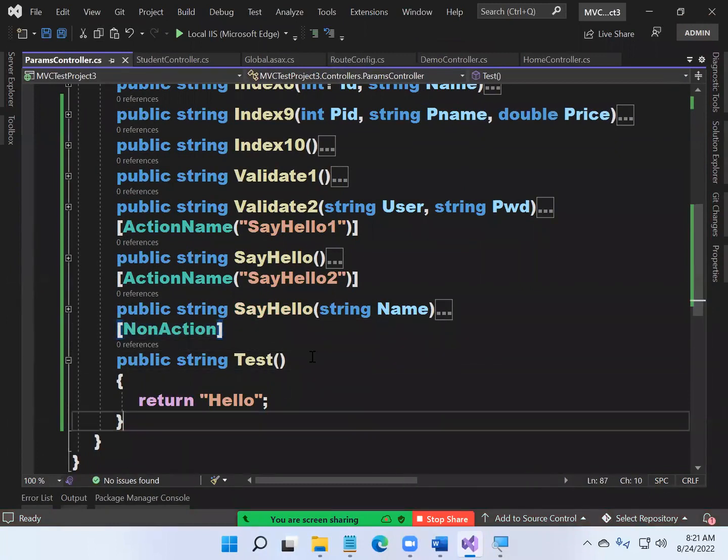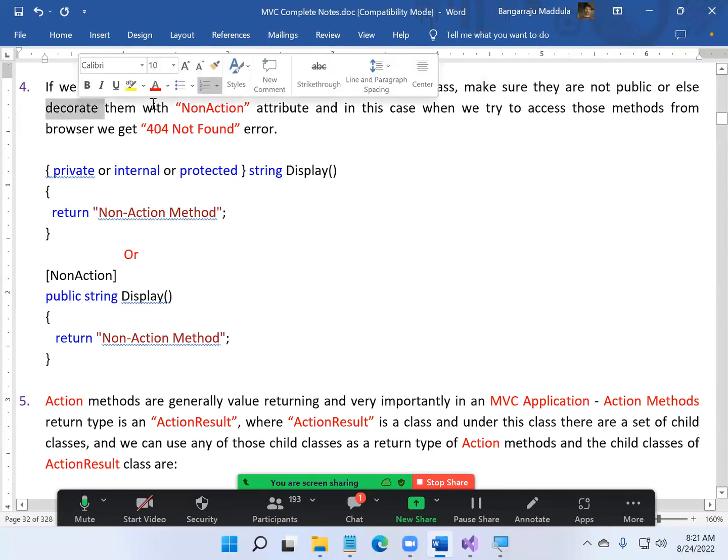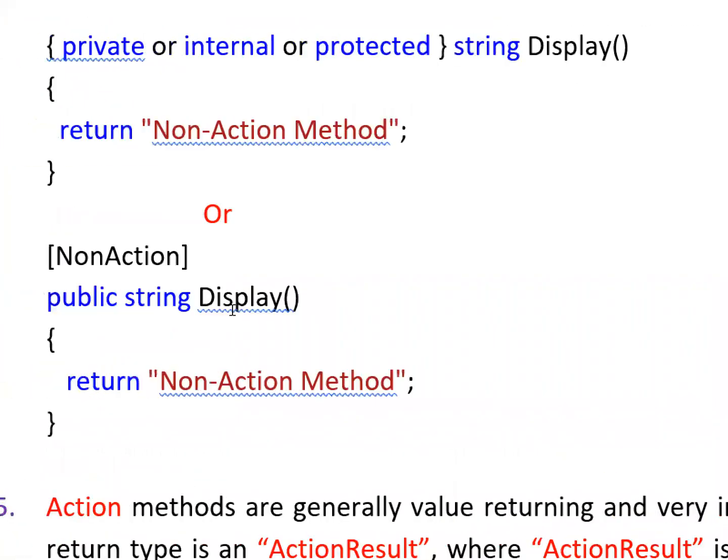If we want to define any non-action methods in a controller class, make sure they are not public, or else decorate them with the NonAction attribute. When we try to access those methods from the browser, we get a 404 not found error. So there are two ways to write the code. Choose any mechanism you like.